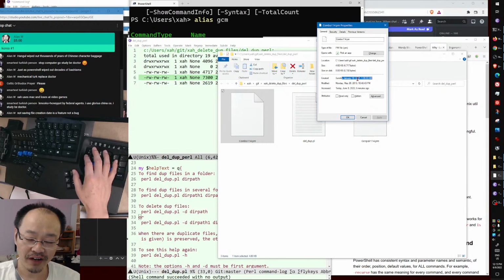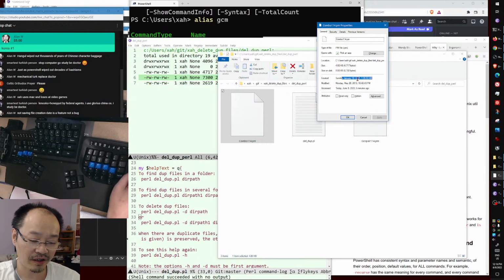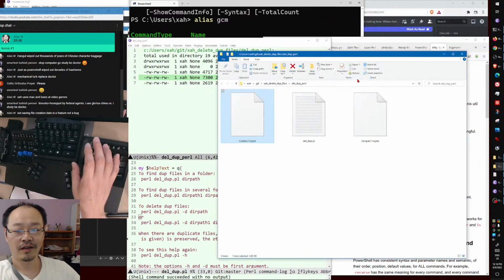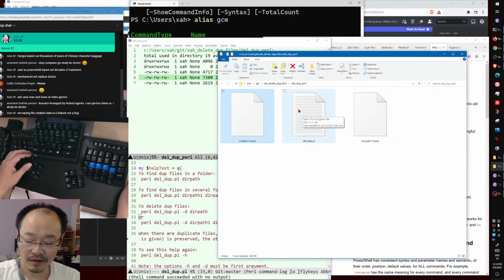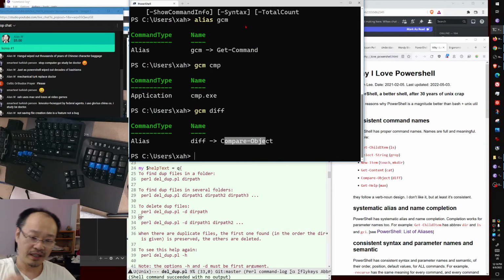Okay, so file creation date. This is the main issue on my mind. For 20 years, I've been fighting with the Unix people, and they're just wrong. So let me say this again. File creation date, which is a very useful information. You need to know when the file is created. On Unix, it's not there. It's never recorded. Okay, I'm starting to rant. Starting to get angry. So anyway, back to what I was saying.